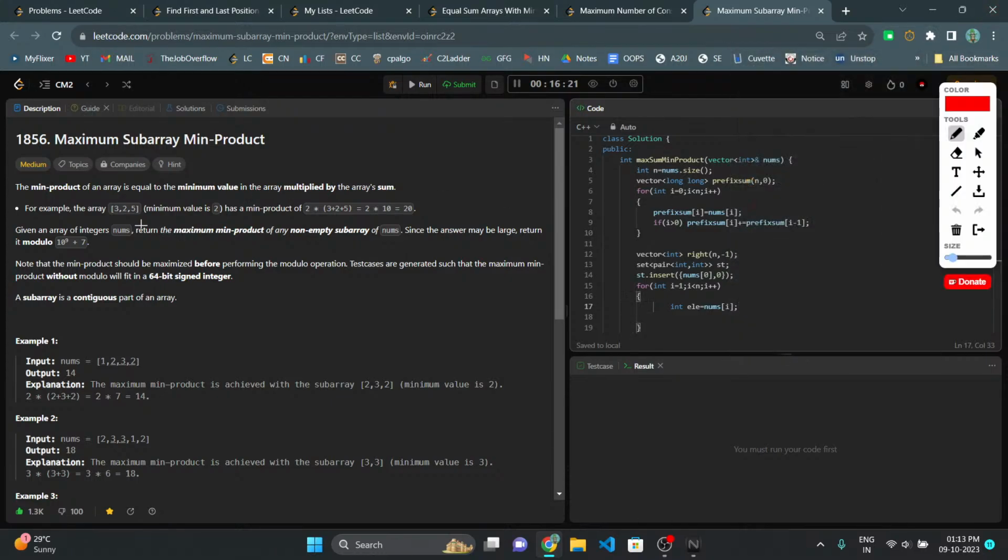Let's say I have values 3, 4, 7 and 8 inside the set. These are all looking for an element which can be their answer, right?